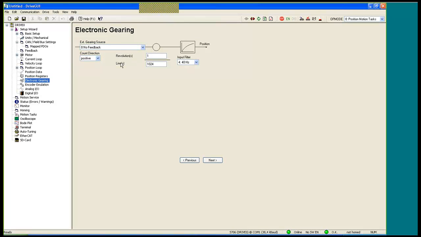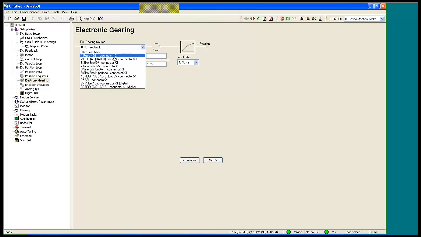Electronic gearing, the system does have the ability to perform electronic gearing. The source of the gearing is your first choice here, and so it's merely a command type coming into the drive. Most of the time it's in something like a pulse encoder format. As you can see, the choices here direct the encoder signals that we are going to be gearing with as a command to different connectors, and so the drive has various points at which the encoder or the geared encoder signals can come in. Most of the time it's based on the voltages that they're operating with.